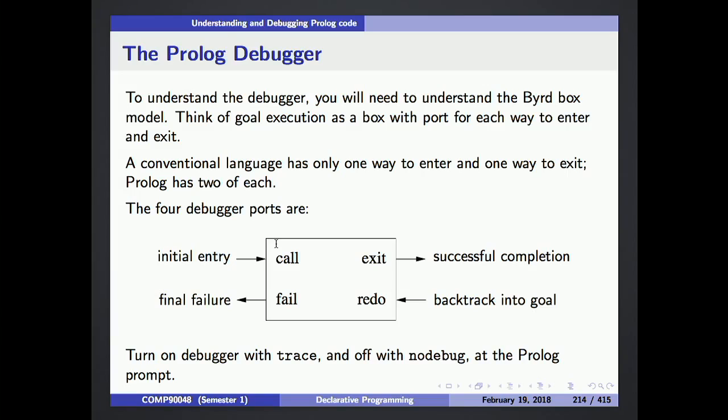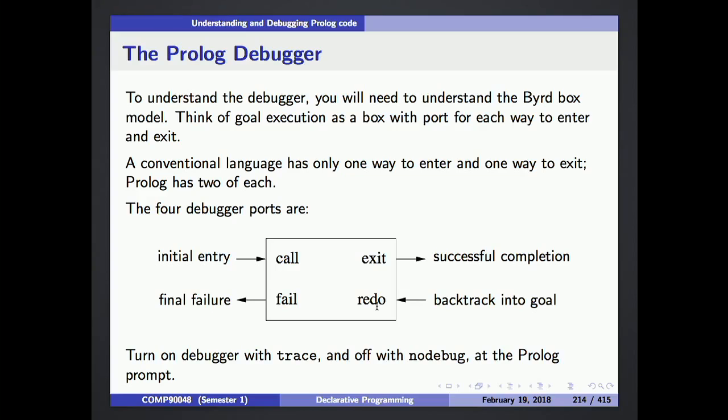In Prolog, there's a couple of other things that go on. I can enter, and that shows me the call, so that's fine. I can exit if I succeed and I've got an answer. That's the normal sort of thing I'm used to. But then what can happen in Prolog is that something after me says the answer you gave me doesn't work for me, you have to give me a different answer. Because remember, every Prolog call can give multiple answers. We've already seen that.